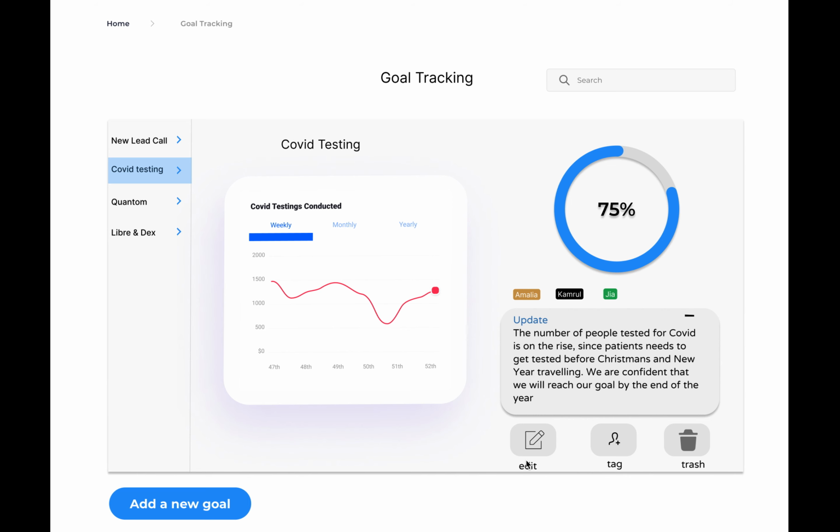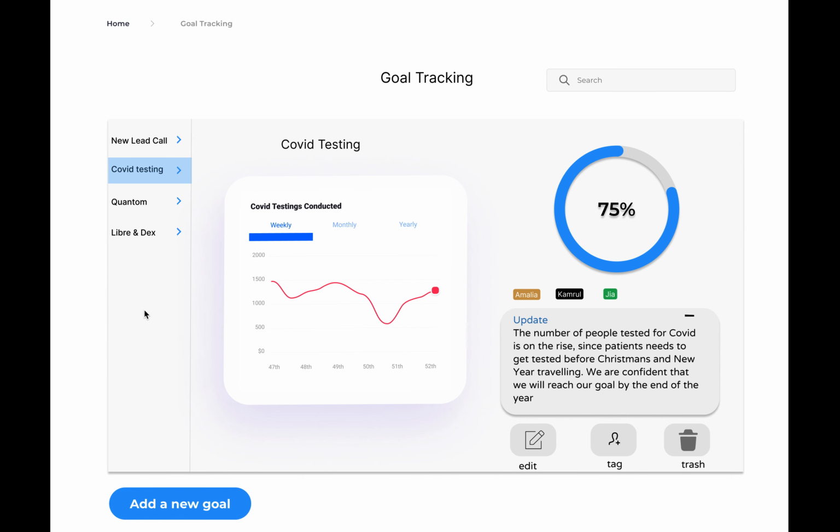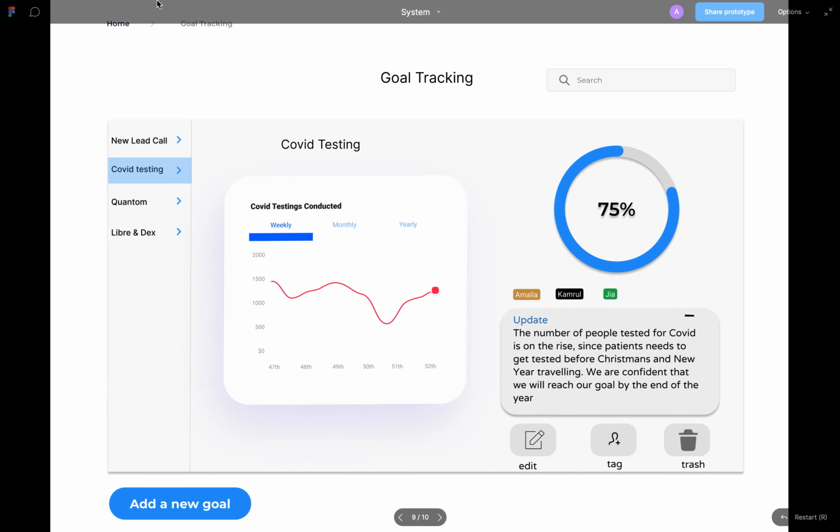So in goal tracking, our user is able to have a unique thing where the data of the goals are visualized. So we did a data visualization aspect where we can see in real time the progress through a progress bar of the goals they are doing. We're able to see it in chart mode and in percentage mode. Our user is able to give updates to the goal at hand, edit the goal, tag people in the goal in which they're dealing with, and delete goals. They're able to see many different goals. So right here we have 4 different goals, and they're able to add a new goal using this button and search for any keywords at any time they need.